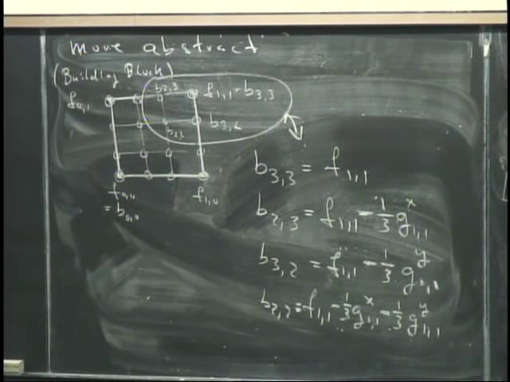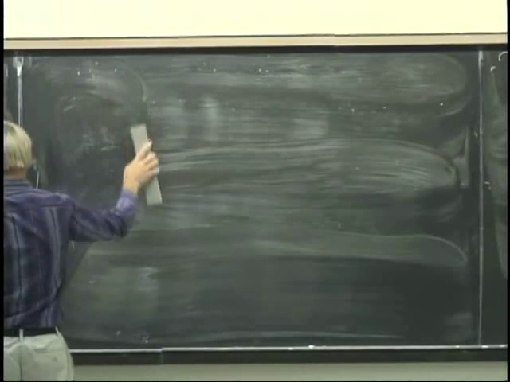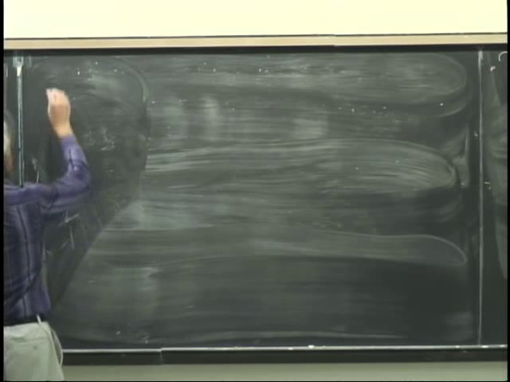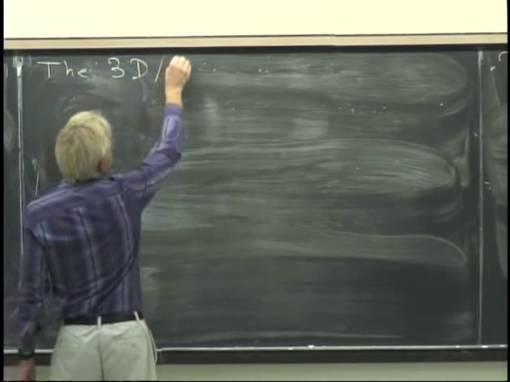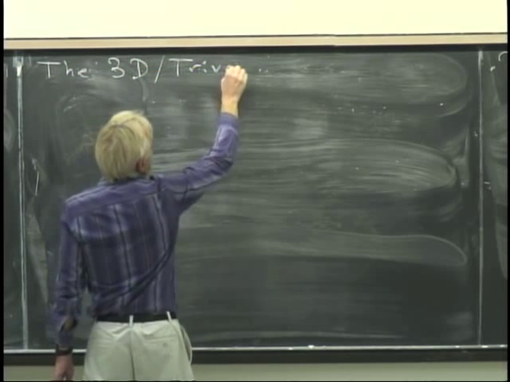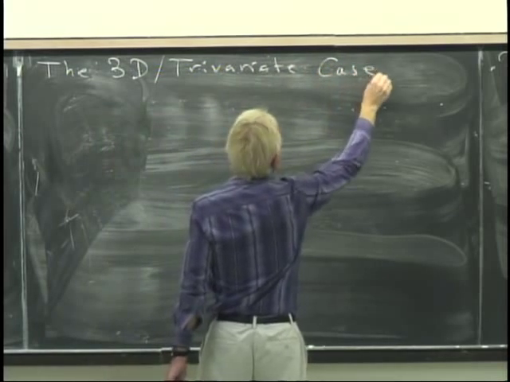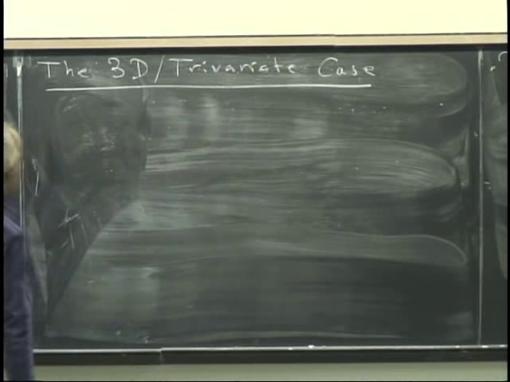All right, now comes the 3D case, and I won't be able to finish that, so I will just start it and then try to close the loop, coming back to why I'll be doing this in the context of raycasting. The 3D slash trivariate case. No longer can I make these drawings because the function value now lives in the fourth dimension. And I can't do that.